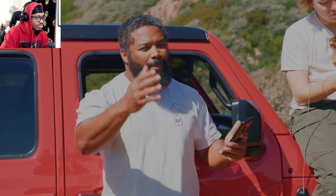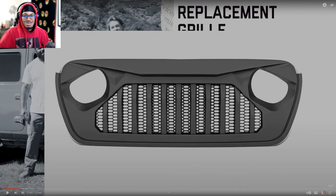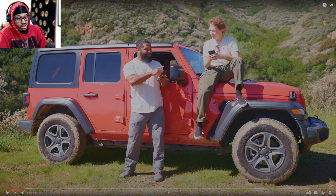Our first product is literally every Jeeper's first modification — the infamous angry eye grill from Rough Country, the Darth Vader mask. You never see a sad one. I liked these at first when I first saw them, but now I prefer the OG Jeep grill — it's more aesthetically pleasing. The stock grill is great; you've got seven slits, that's all you need. They do have LED amber lights in some grills which is actually pretty cool, but it's unpainted and expensive.